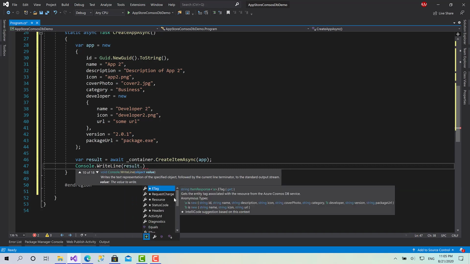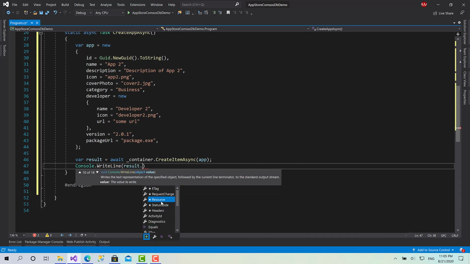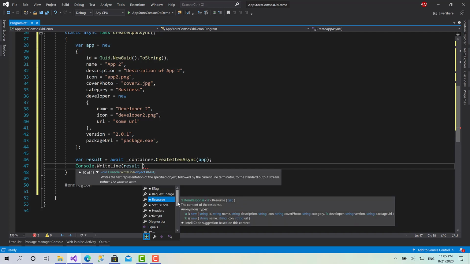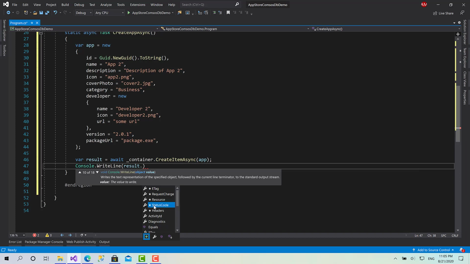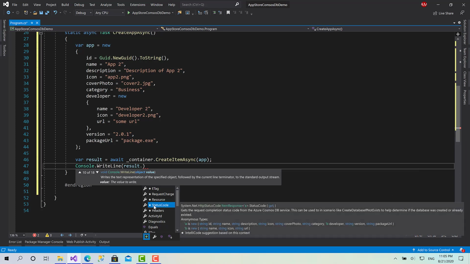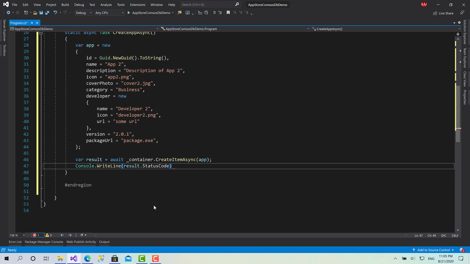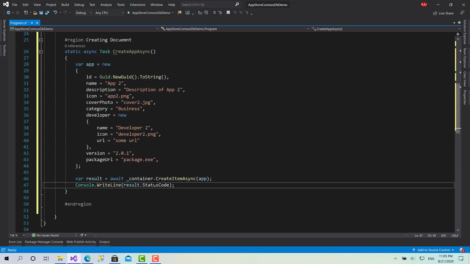And here we go. The result has the status code and the resource that has been created, which is the anonymous type of type object. And we have the status code that indicates how the operation went. So that's good.